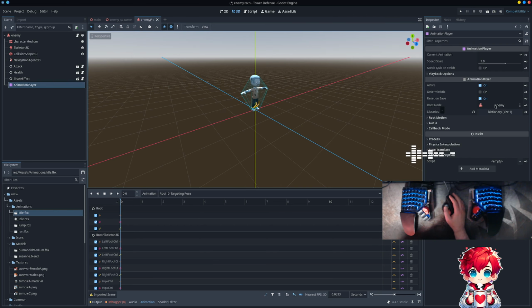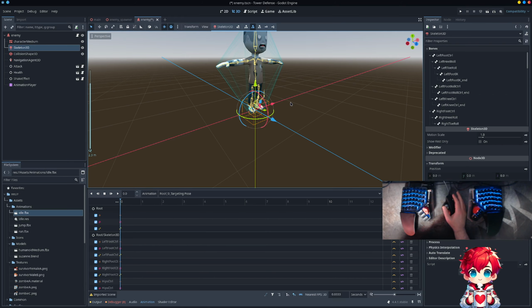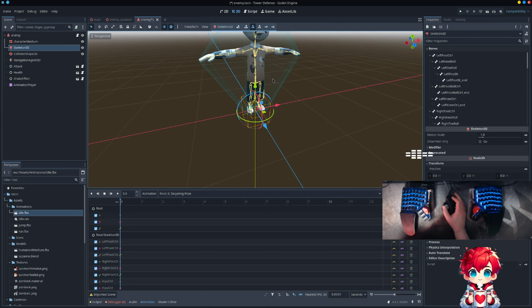Root node enemy. Well, it's interesting, right? So root skeleton 3D. There is a skeleton 3D. Yeah. Is this the thing where, like, left foot control.